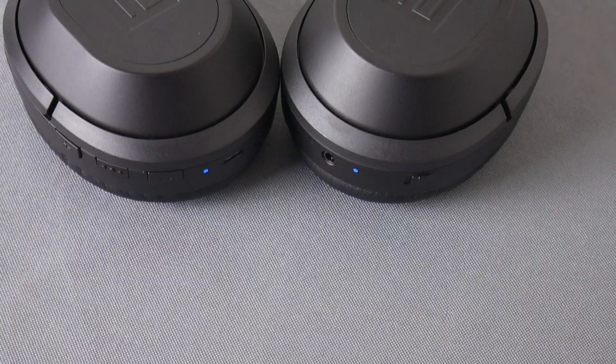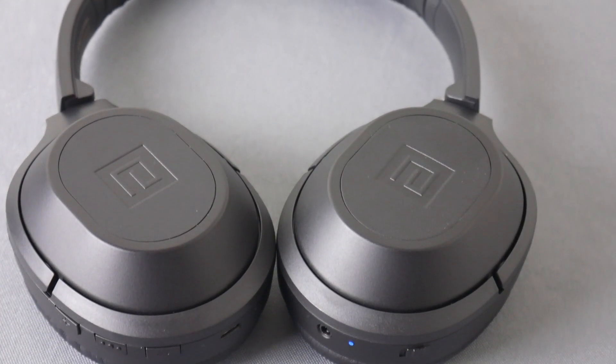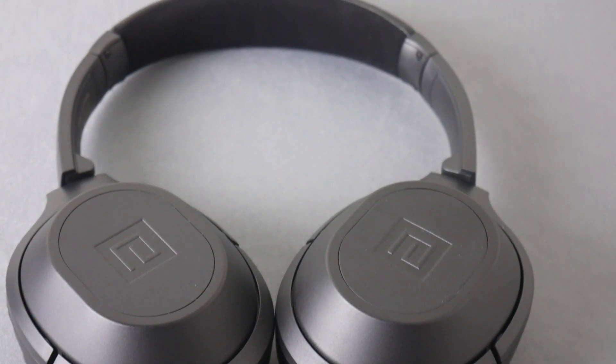All in all, I definitely think they're a decent pair of active noise canceling headphones. If you're looking for a decent budget pair and you don't want an overstated design, I think you should check these out — they're pretty subtle. I am impressed with these headphones. I had never heard of Langsdom before, but now that I've tried them out I'll keep them on my radar. Like I said about a year ago, you do not have to spend $200 on a decent pair of active noise canceling headphones — technology is moving forward and a lot of these smaller companies will impress you if you give them a shot.